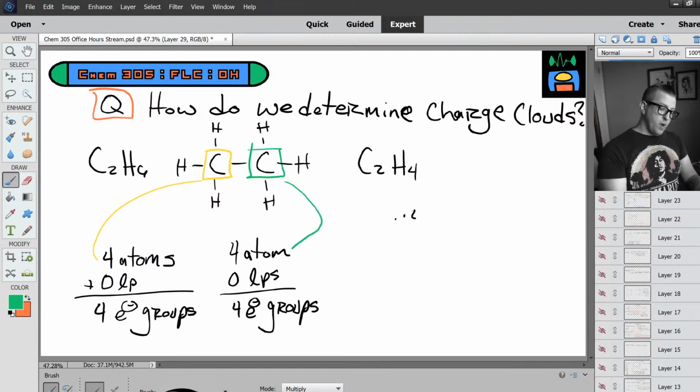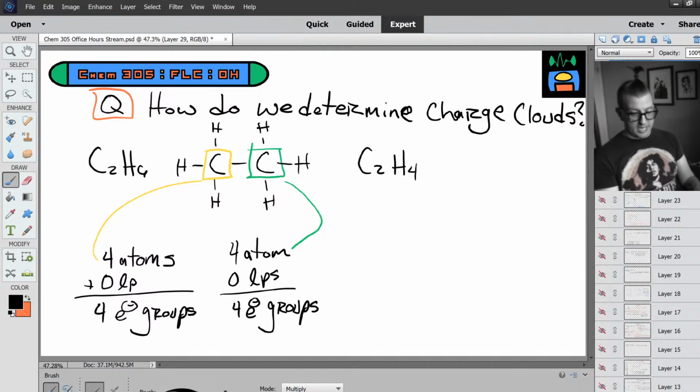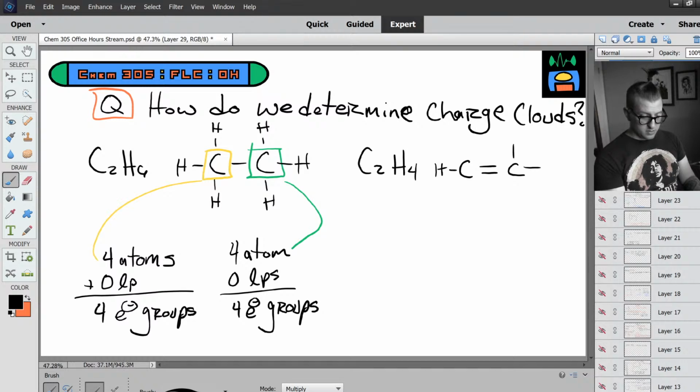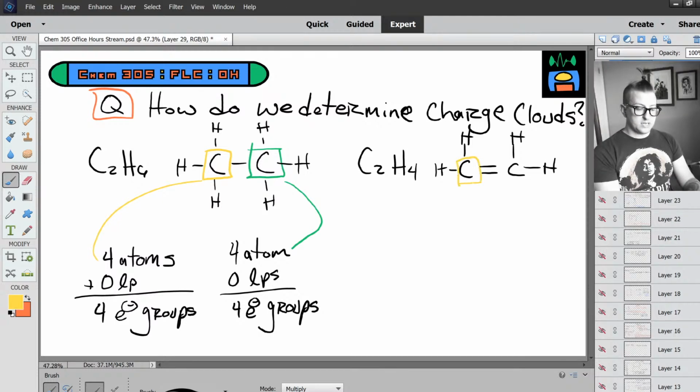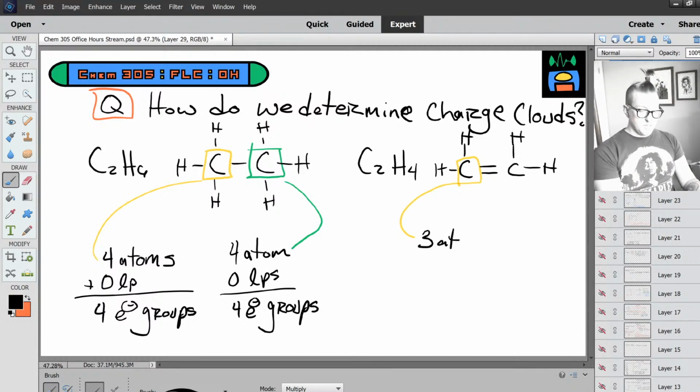All right. When you no longer have a central atom in play, as is the case with all of these molecules actually, you no longer can give a geometry to the entire molecule. You can only look at an individual atom and say this individual atom is tetrahedral because it has 4 electron groups, or this individual atom has 3 atoms attached, 0 lone pairs, so this would have 3 electron groups, or it would be trigonal planar.